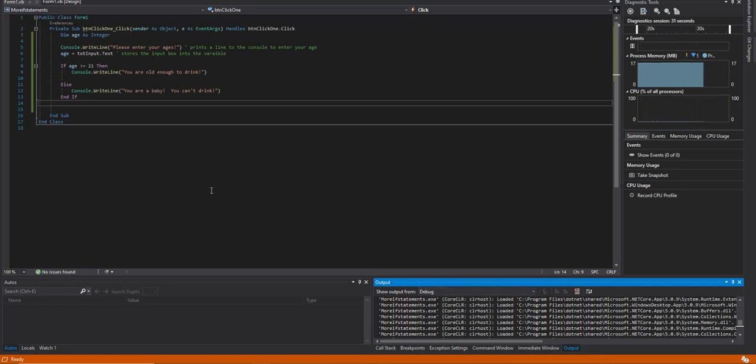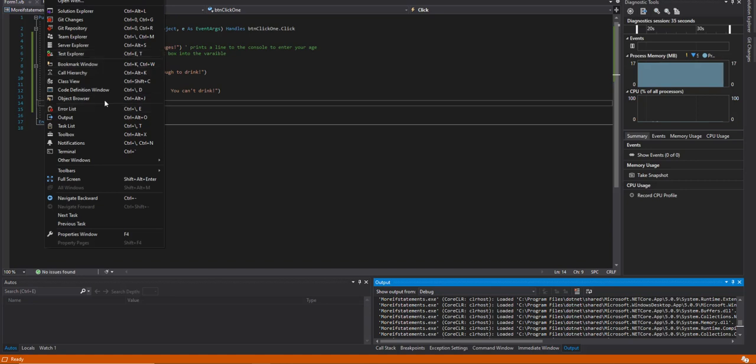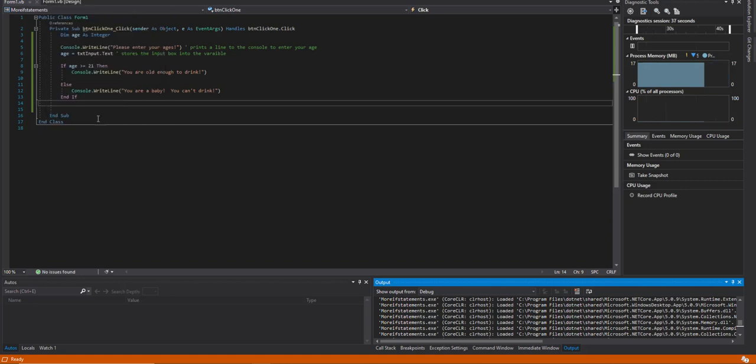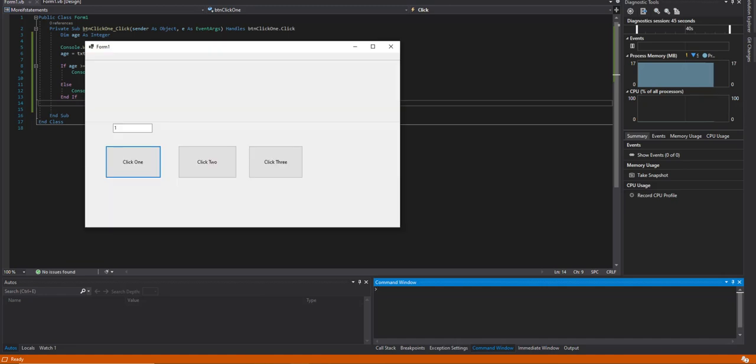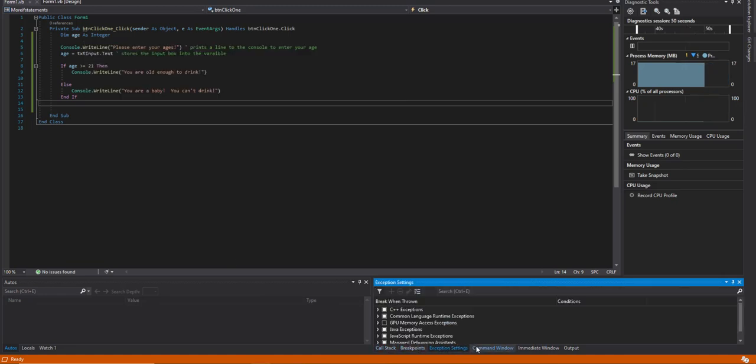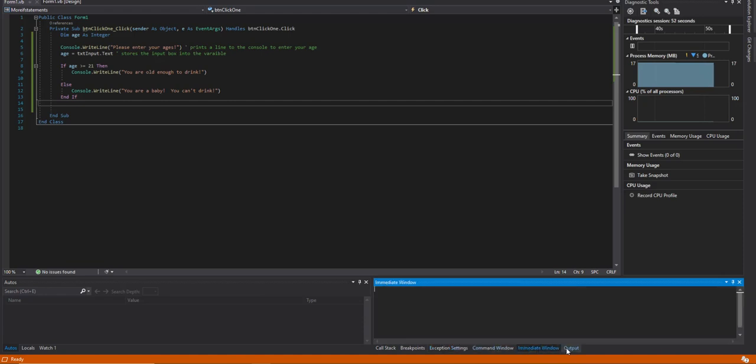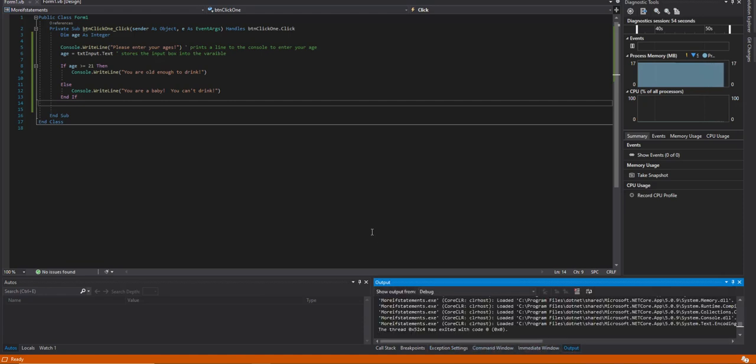Am I viewing the right window? That would be the issue here. Let's see. That is output. Oh, command window maybe. Let's see. Nope. Well, it works in the older version, but it does not seem to be working in this version.